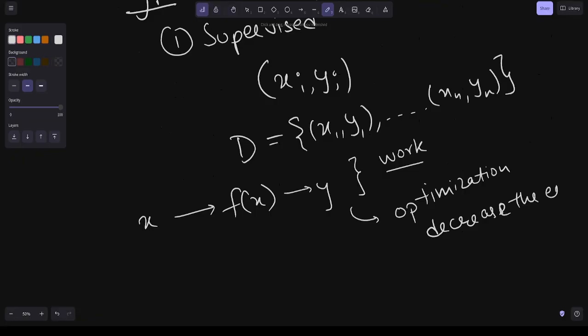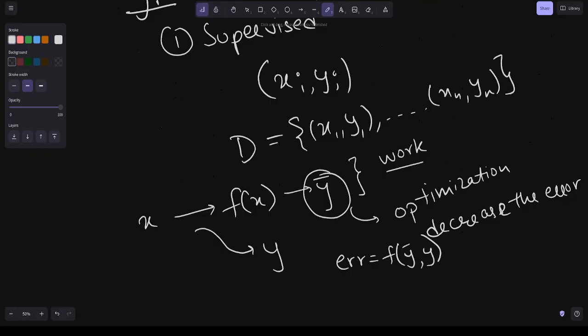Let's say we know the output, that would be y, and this is y hat. The error would be some function of y and y hat. So our goal is to minimize this error. This is supervised learning.